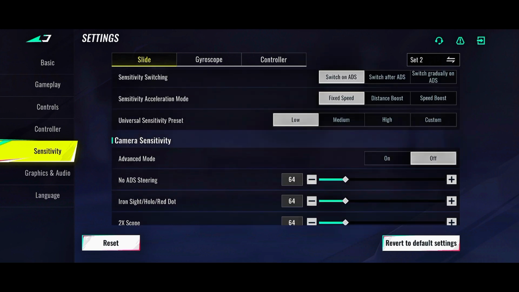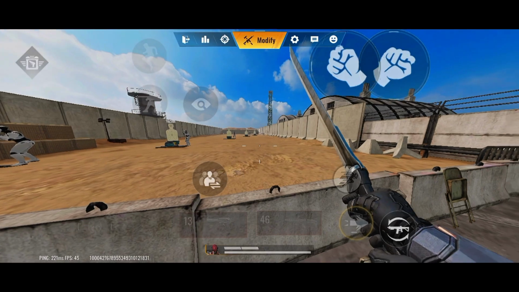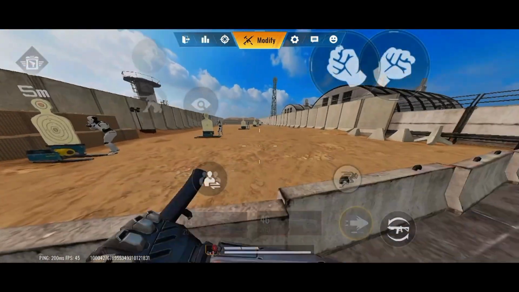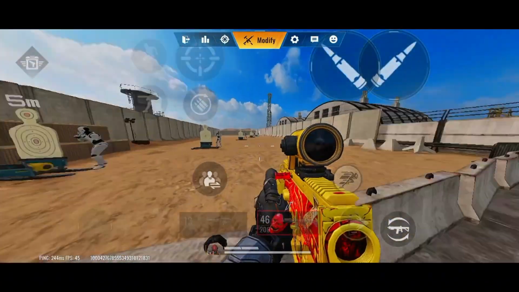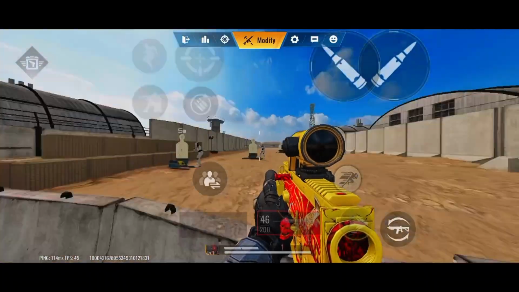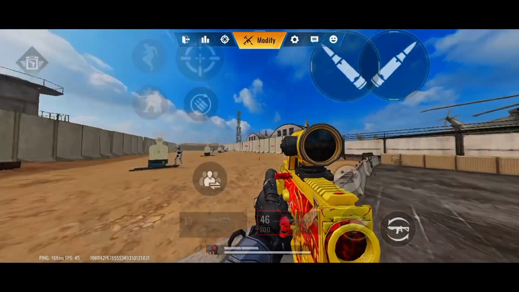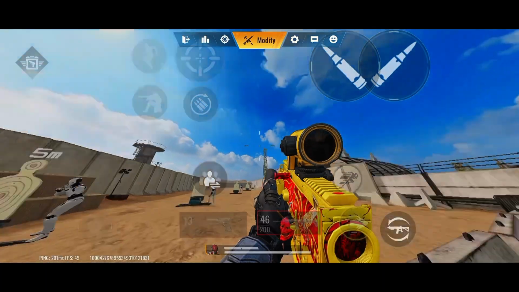Now let's talk about the no ADS shooting steering. Right now I'm not putting my weapon on ADS, and the camera is like this. It's a little bit slow when I'm switching my camera on low sensitivity.